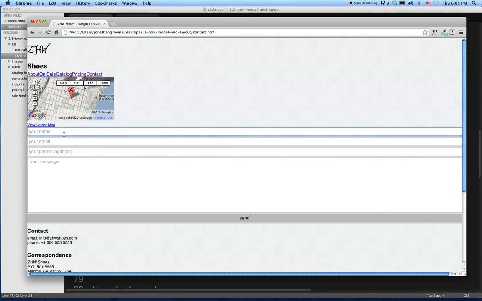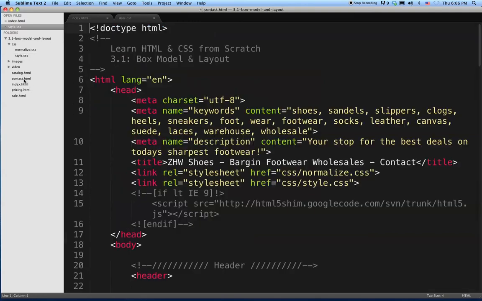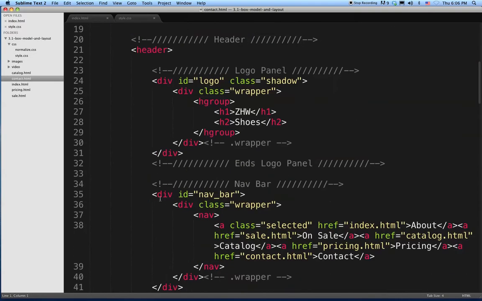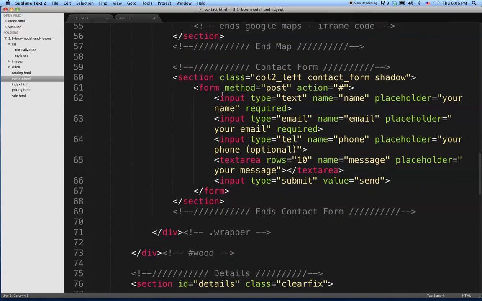Okay. Let's see, what else do I want to do here? Well, one thing is that this button, the send button, is also stretching 100%. So I think what I'll do is I'll set a style to specifically select the send button that's not going to style 100%, that'll actually have a fixed width. If we were to jump into that page, just so I can show you on the contact page, if I come down to the contact form here, you'll notice that this input has a type of text, this one has a type of email, this one has a type of telephone, and this is the text area.